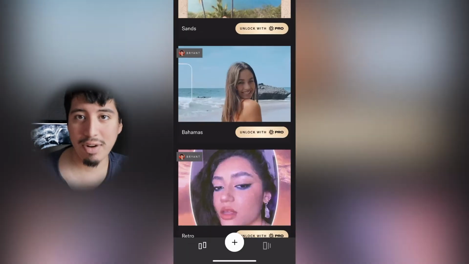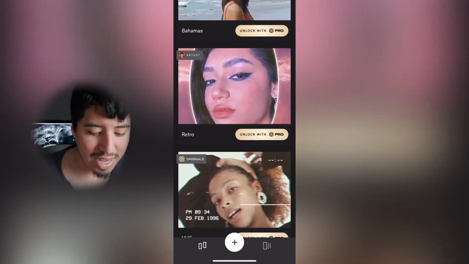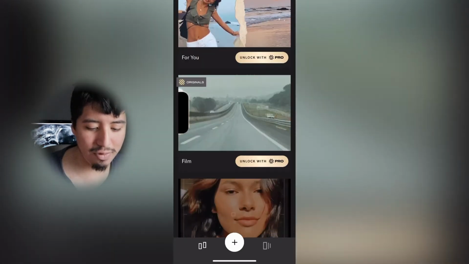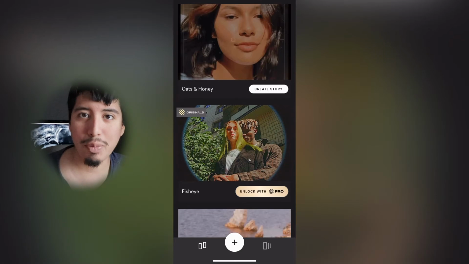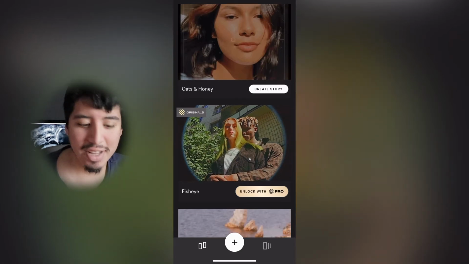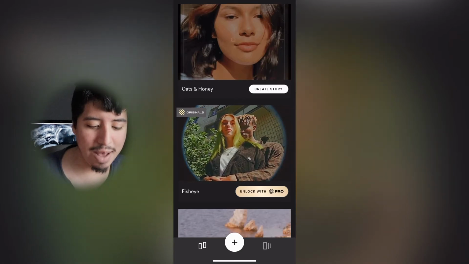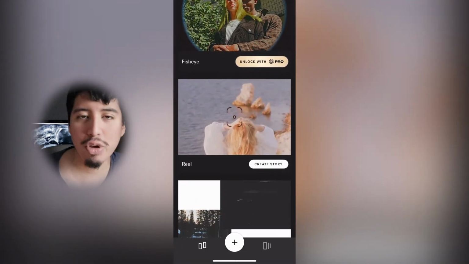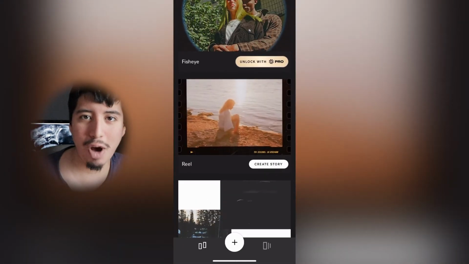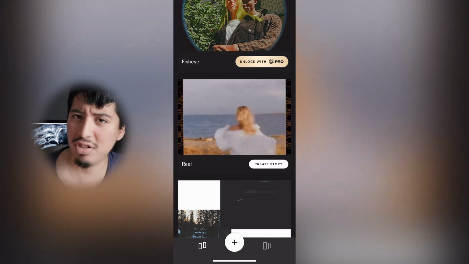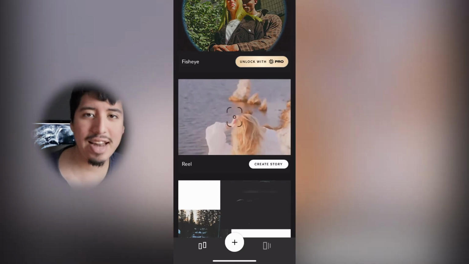I use some of his Instagram filters a lot, and as you can see, a lot of the people who use this are influencers and all that stuff. So it's just an awesome app if you want to have some cool, unique Instagram stories to really pop out and stand out and make it your own style as well. Then this is an app for you.